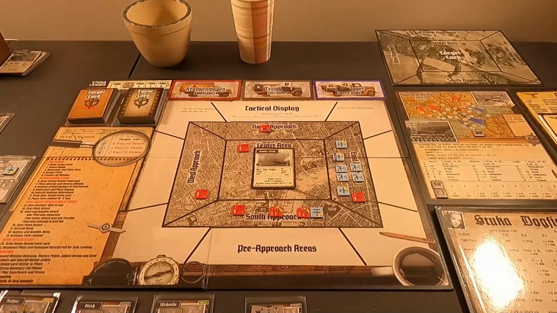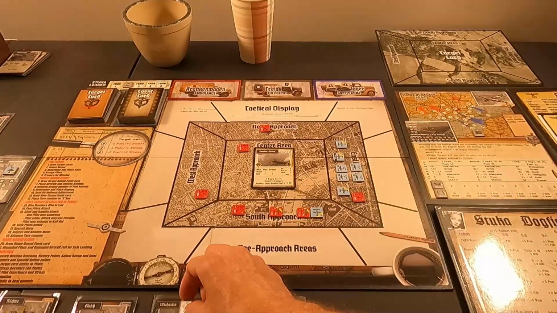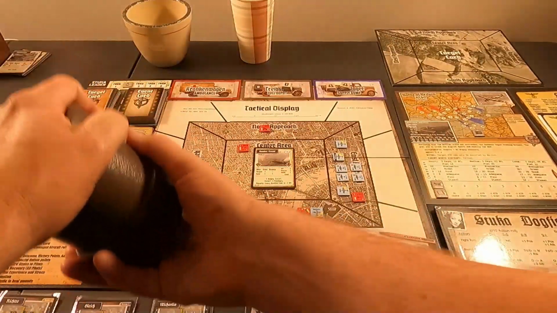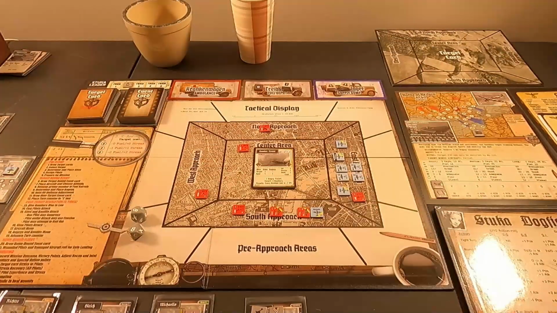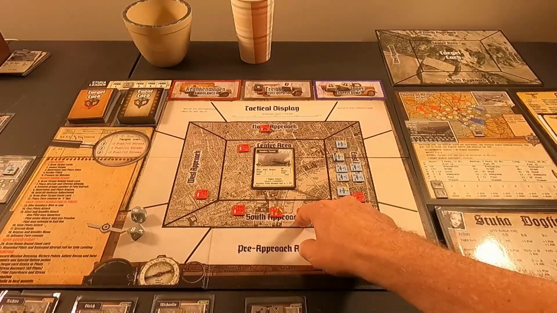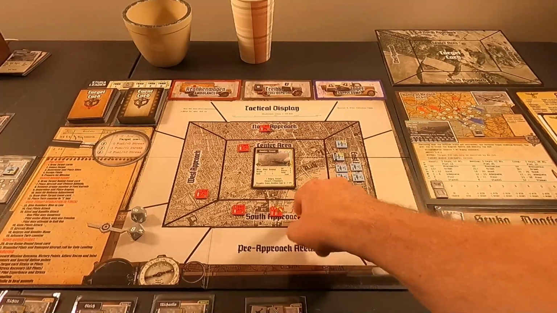So we're going to put a stress marker on Michaelis, and he gets to roll 2 dice and take the lower result. Oh, -2, so they're both 8, so it's a 6. A 6 is light damage.